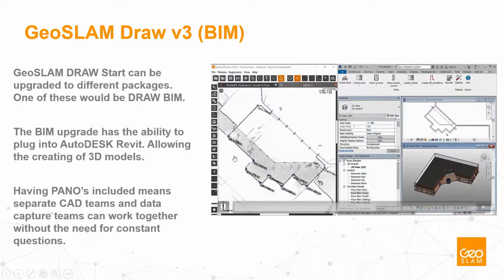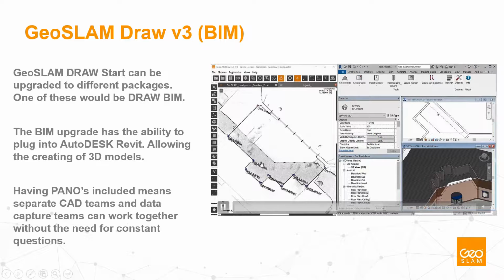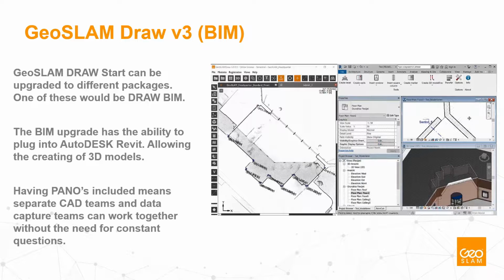So you select that element inside of Autodesk Revit, but you can take the measurements and the locations from GeoSLAM Draw BIM. You can click on our point cloud on the left, and that measurement and that information gets automatically passed to Revit. So there's no need to bring a point cloud, which is quite clumsy, through into Autodesk Revit. You can do all your measurements in something that is very fast and simple and easy to use inside of GeoSLAM Draw. So a really great platform that we can now, again, all offer and get to more users.